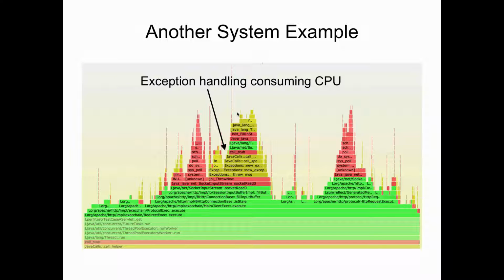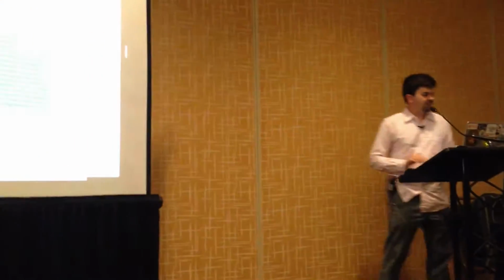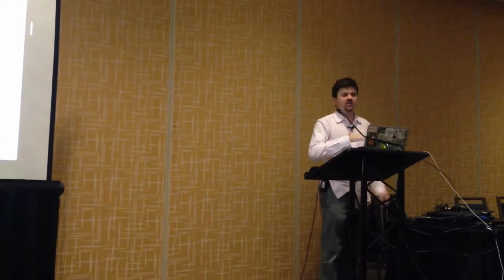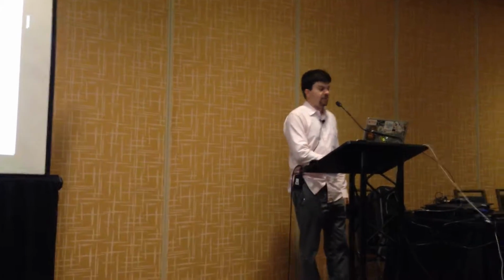Here's another one. This flame graph shows where time is spent in exception handling. And I just want to zoom in on this one. I think it's a nice one. I haven't covered what flame graphs are yet. I want to dive in by showing you some of the outputs. But this is a complete profile of Java. It is a Tomcat benchmark that we were doing early this year to evaluate Tomcat versus RxNetty.